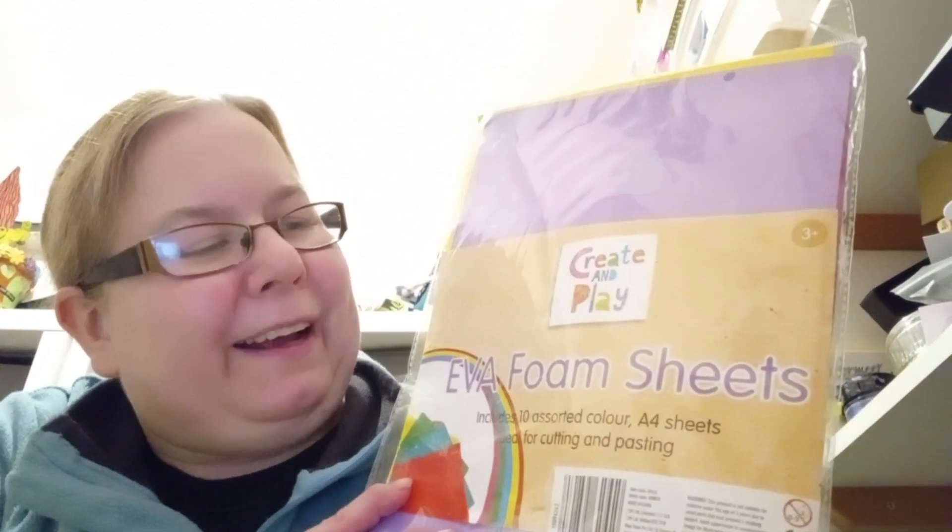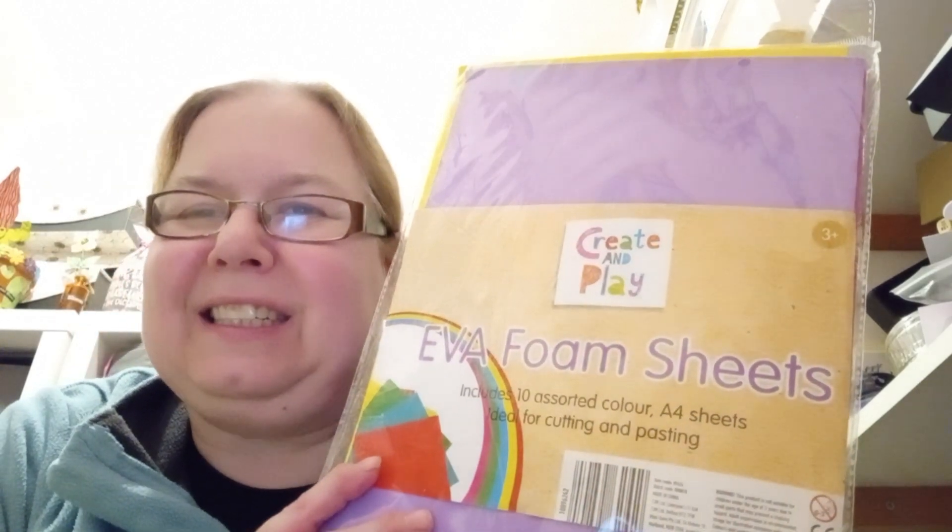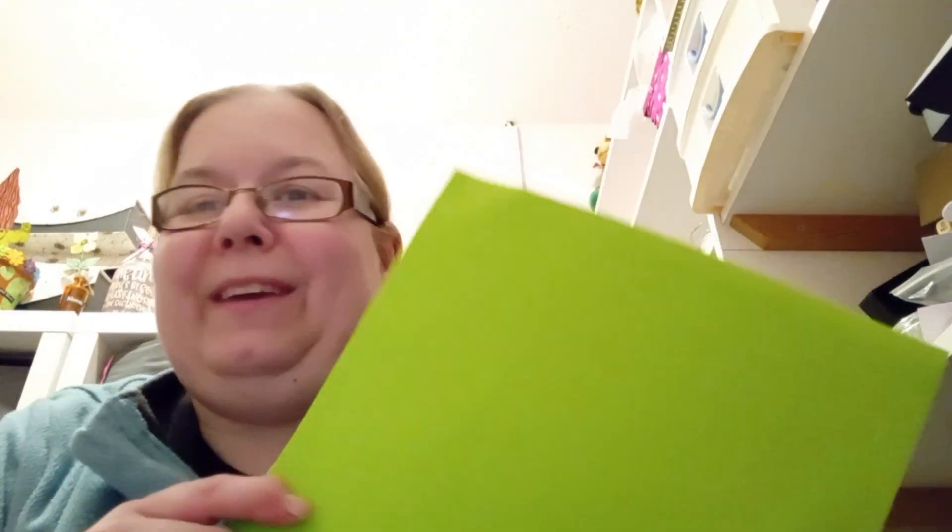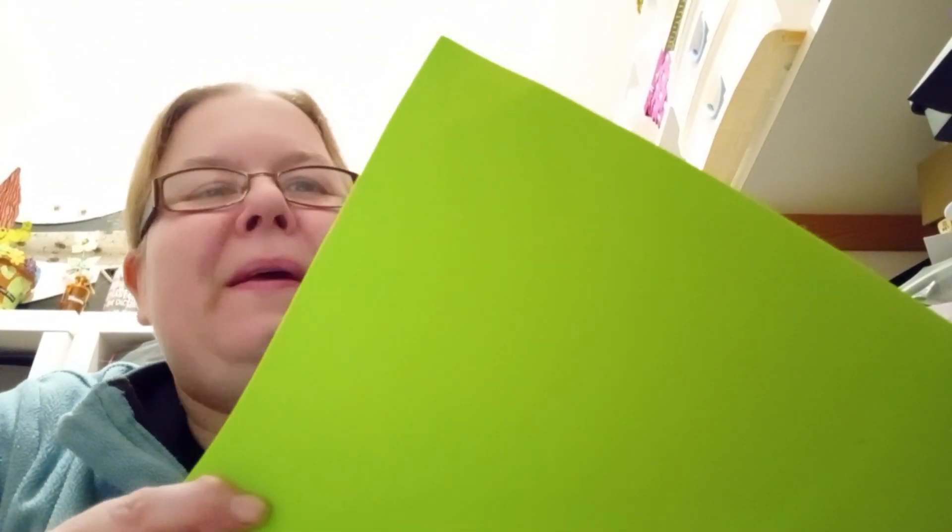So this foam — I've had this foam in my stash for years and years and years. I don't tend to use foam, but it's got nice bright colours. I did think it was quite thin for foam, probably because it's just a very, very cheap brand that I had. It die-cuts nice and easy with the heart-shaped dies, but when I tried to emboss with this embossing folder, it didn't work. There was just the faintest of faint impressions and then it disappeared completely within about a minute.